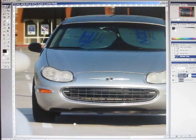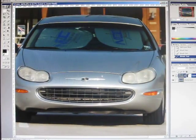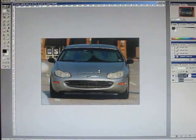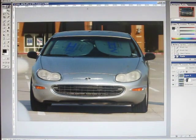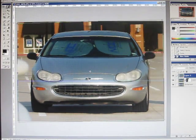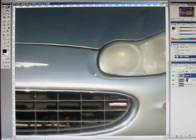but it's a fairly limited photo. How I'm going to compensate with that is to copy, Control A and then Control Shift C. That copy's merged, and now I'm going to paste a new photo. Something to note is that the car itself isn't even. So I'm going to have to go into free transform yet again and rotate the car until the headlights, which is what I'm using to line it up, match up to the guide that I just placed.